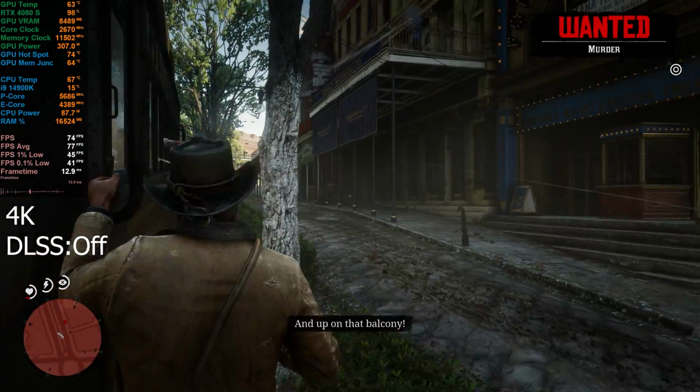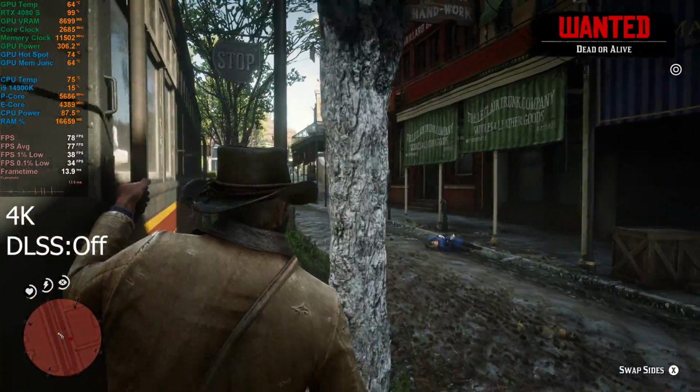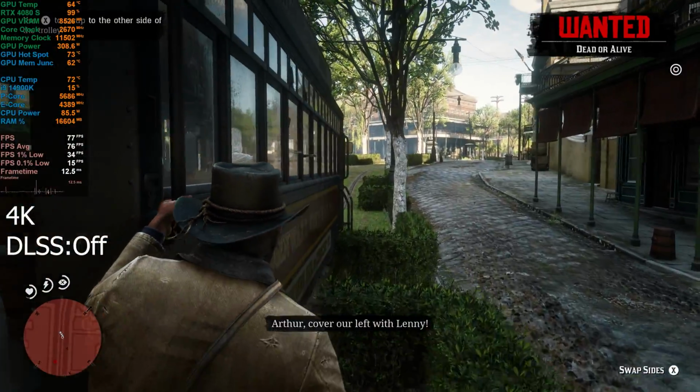So even in Saint Denis here, not dropping too bad, still staying above 60 FPS. Looking at between 70 and 80 at least. Some drops down, but it still mostly holds that.